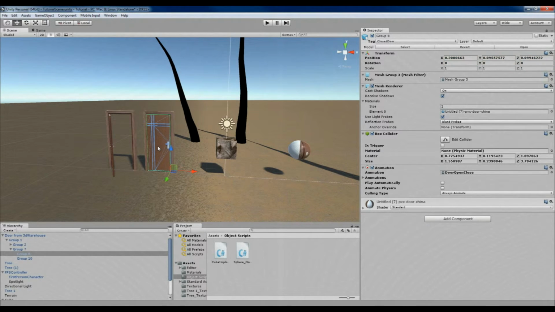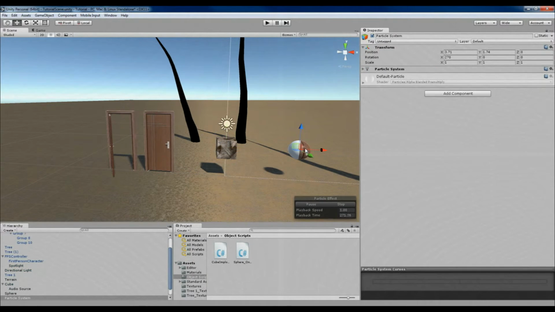So if the door is closed, we want it to open, but if it's open, we want it to close. And those seem like two different states for the same object, but it's not the same as these two, the cube and the sphere, because these two just have an animation that's going to play and then they're gone. This one's going to stick around and it's going to have to change between one state and the other. The question we had was, how do we maintain these different kinds of states and different interactions with different objects? And realized pretty quickly that tags were the answer.